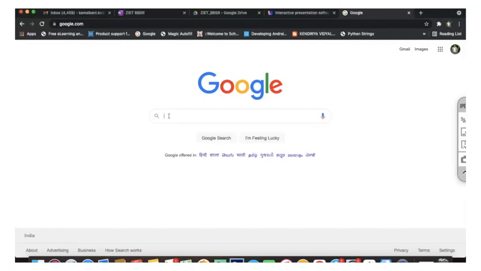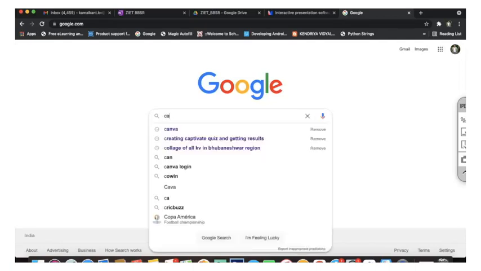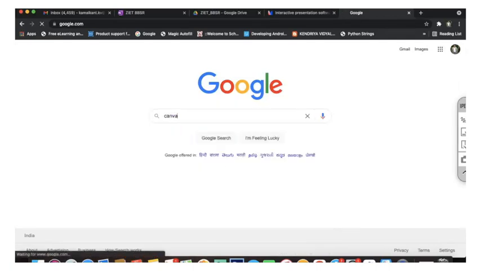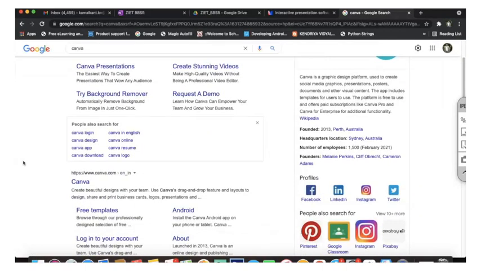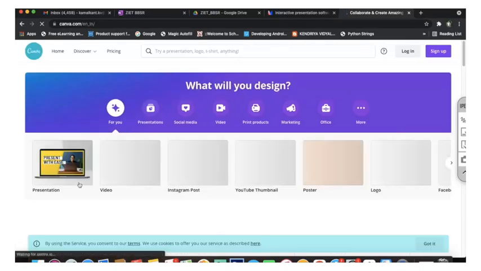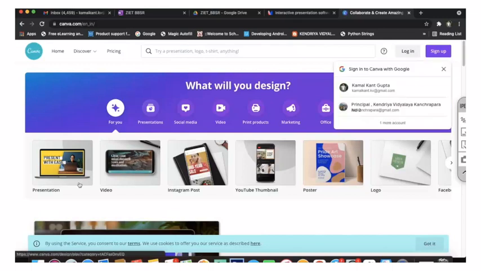So first you have to open the browser, because Canva is a browser based software. It is a web software and you can access it through your laptops, PCs, desktops, etc. So to access Canva from your PC, you have to go to Google first and then just type here C-A-N-V-A, Canva, and you will be directed towards the website. Now as you can see, the first website itself is Canva. So just click on that and you will be presented with a very good interface.